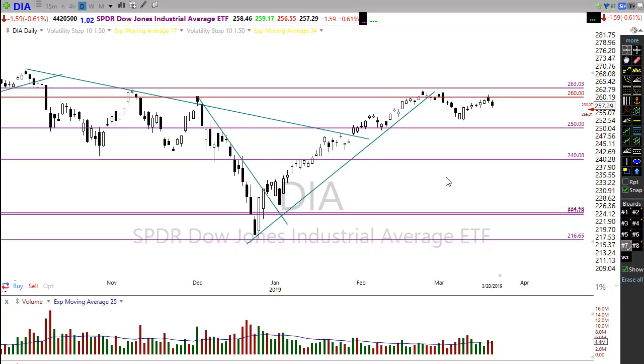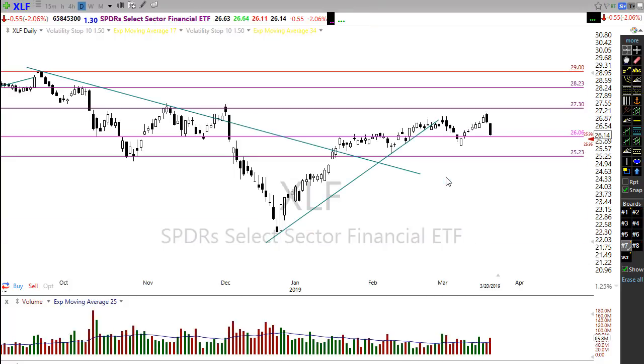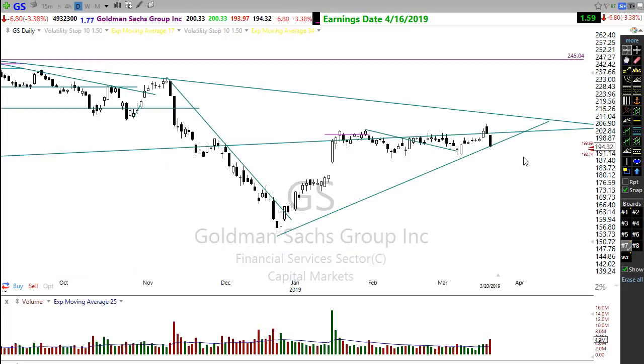Let's take a look at a few charts that could be setting up possible trades. First off, the financials — XLF did not respond well to the no-rate decision by the FOMC. We're looking to gap down a little bit on XLF this morning. Looking at BAC and other financials, they did not respond well to those moves, so we might want to keep an eye on some of these financials. If they start to push a little bit lower, that could be a major concern.